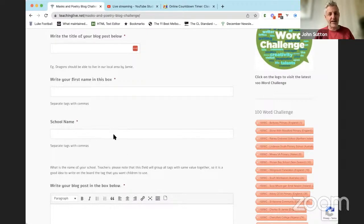I know with some schools that can be quite complicated, if you agree a tag for your school name, so you might just say Fish Cross, or you might say Fish Cross Primary, but if everybody uses exactly the same, then all your posts will be collected together, which will make them easier to find.